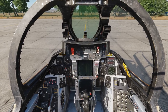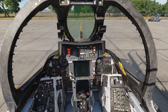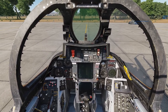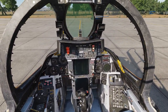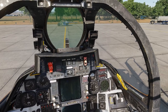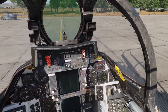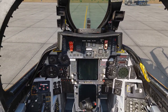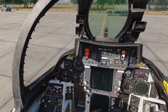Hi, and welcome back. We're now in the F-14 Tomcat, and I'm still using the Tobii Eye Tracker 5. So I'm going to show you how I can do a cold and dark start in the Tomcat with the Tobii Eye Tracker 5. I'm also using a piece of software called Voice Attack to bring up the menus in the top right. So I'll show you how we can get the electrics and the air connected without me touching the keyboard using Voice Attack. So I'll show you what I do.